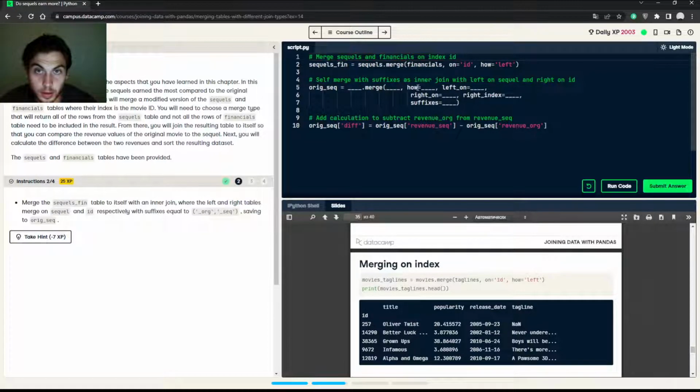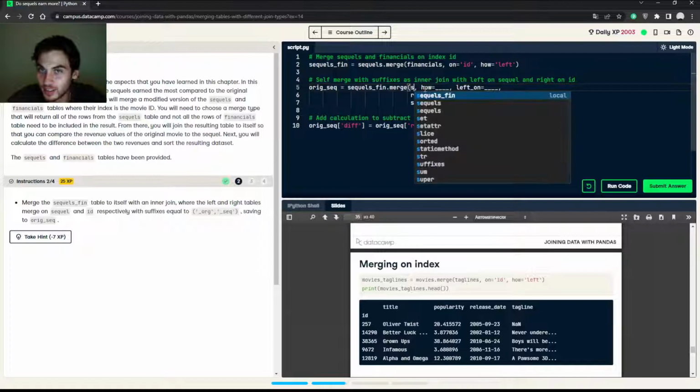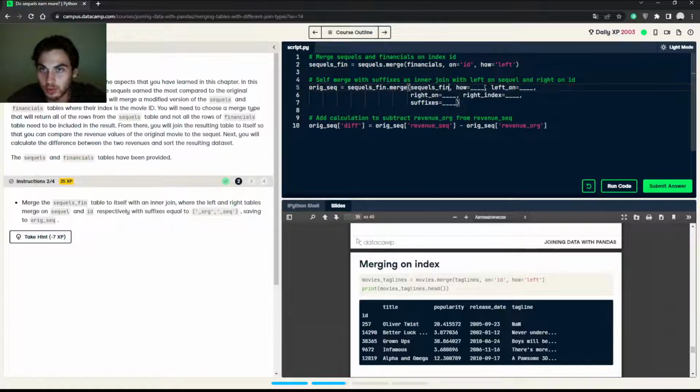Merge with inner join, merge sequels fin. Sequels fin. Table to itself with an inner join.